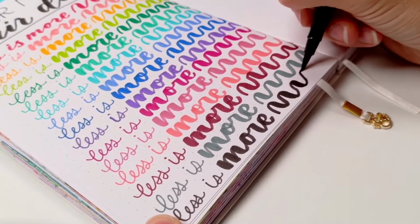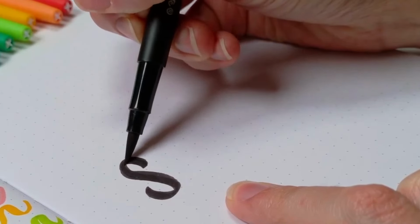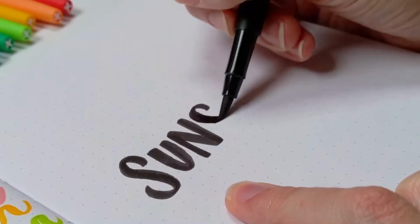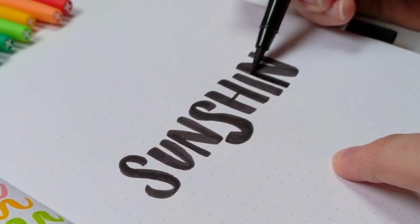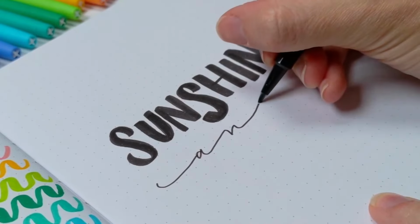They're not exactly the colors I would go for, but then I needed to make a page in my journal to see how I would actually use them. So I'm starting with the words in black, and let me talk again about this brush tip for lettering. So the length of the brush tip is pretty long. It's about the length of a Tombow dual brush pen.